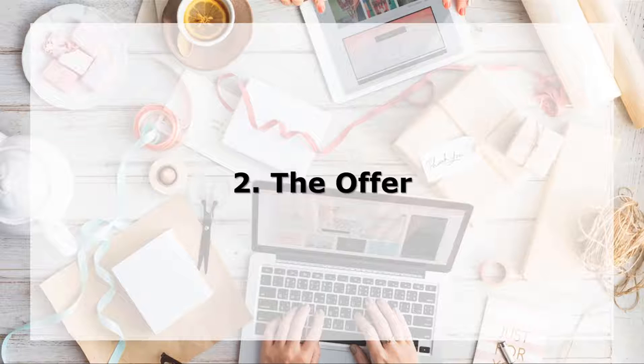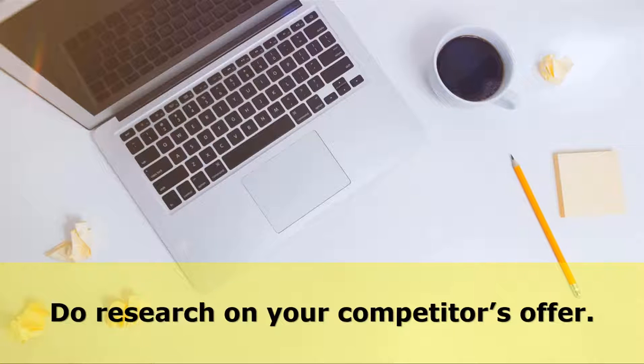2. The offer. The second variable would be your offer. You must be really sure of what your offer is all about, which should answer the following questions. What are you selling? What are your price points? What are your upsells and downsells? One of the effective ways to model your offer is, of course, doing research on your competitor's offer. Yes, that's the ultimate secret. It's a form of research where you don't have to devise an entirely new plan for your business. Instead, you tweak your offer according to your competitors. When you've found a proven model, then you should just go with it. Why waste all your resources?